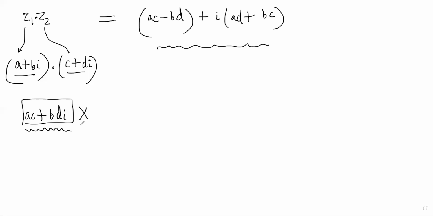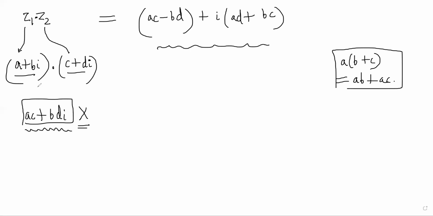But this is not a proper definition, because the choice of defining an operation is totally up to us. But what we want to do is define operations which make many other things that we are familiar with still work. So we are familiar with the distributive law of multiplication: A into (B plus C) in real numbers is AB plus AC. We are also familiar with our geometrical understanding of a complex number, which is a point in two-dimensional space. So what we want to do is preserve all of these things when we define the operation of multiplication. So this definition doesn't preserve any of that. So this is not the definition.